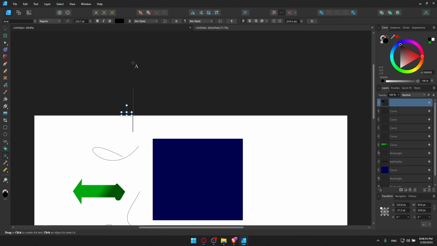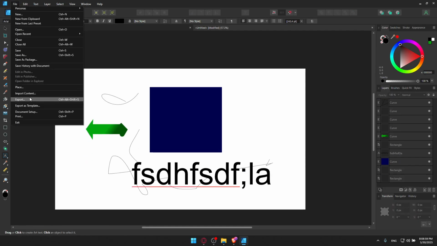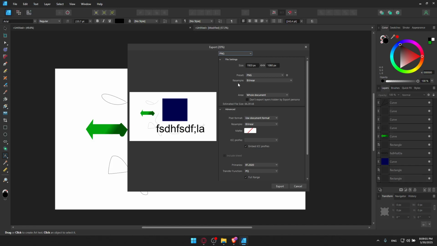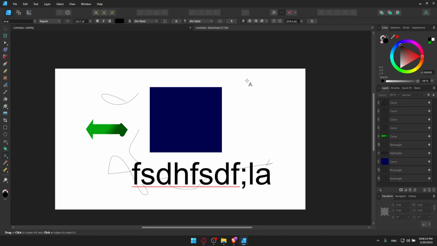You can go back, sorry, to File, as you can see at the top, and here you'll be able to export it. You'll be able to export it however you want, like as a PNG, and of course, you can also change the size of it. As you can see here, PNG, GIF, a lot of formats like SVG. So choose whatever you want, click on export, and as you can see, it will ask where you want to export it. And once it's exported, you'll be able to simply find it where you exported it.